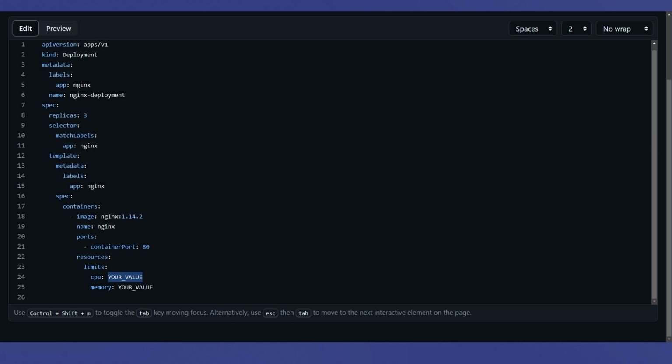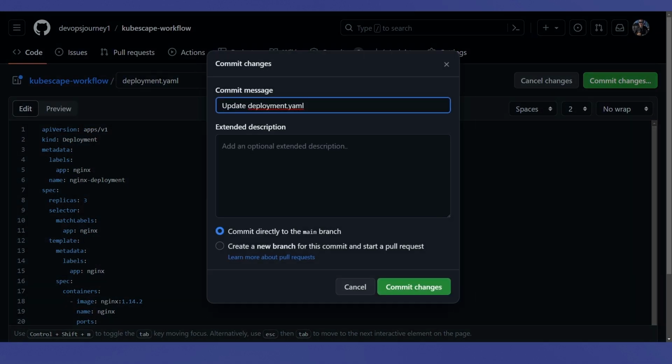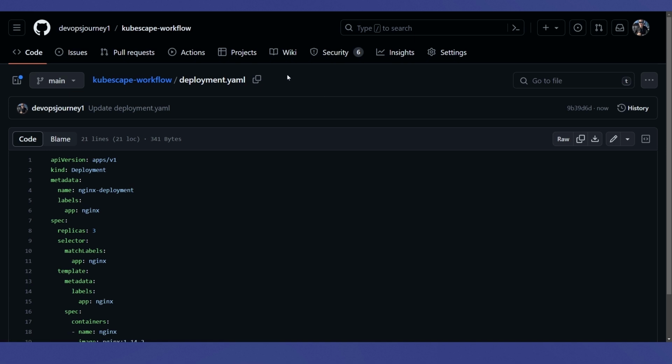They just have some placeholder values. This is something that you're supposed to come up with yourself. So we can set these pretty low. I'm just going to do 0.5 of the CPU, and then let's go 256 Mi. So I'm going to go ahead and commit these changes right to the main branch, and let's go ahead and see if the CI/CD passes.